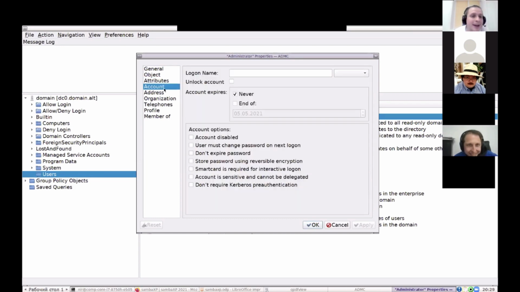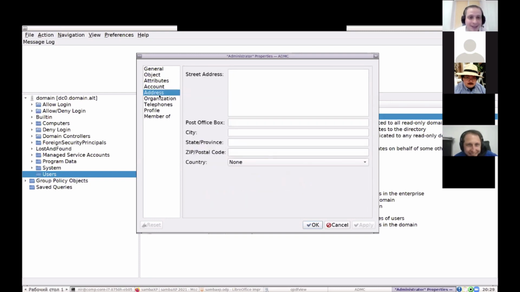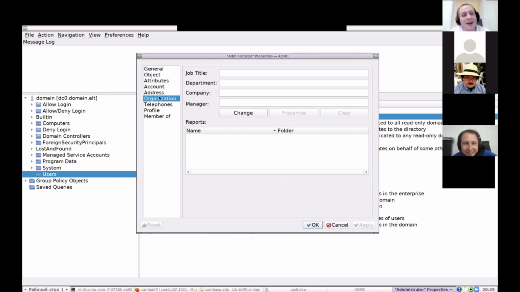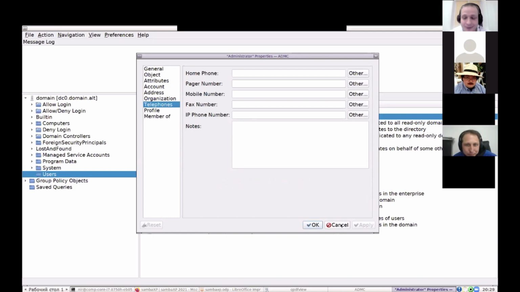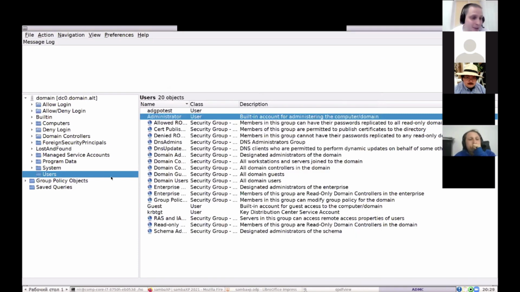I am sorry, I'm not very familiar with all the interface nuances, but my colleagues are more experienced with this. But I believe most of the fields are editable.